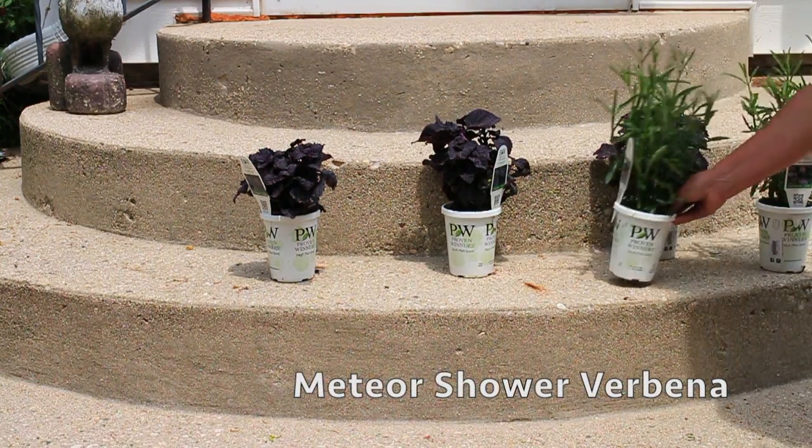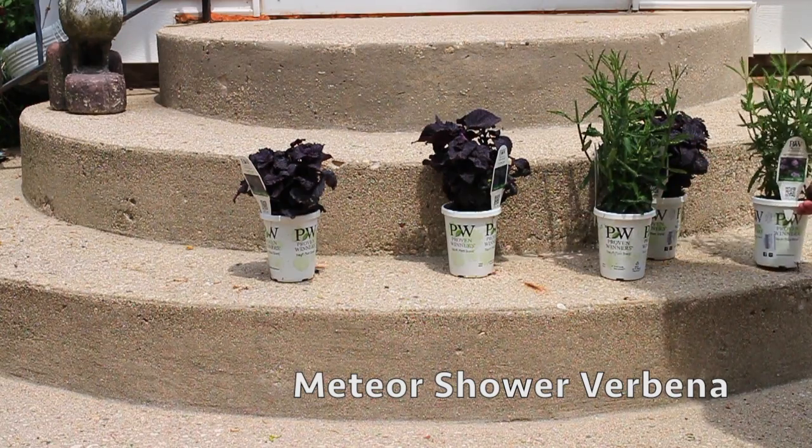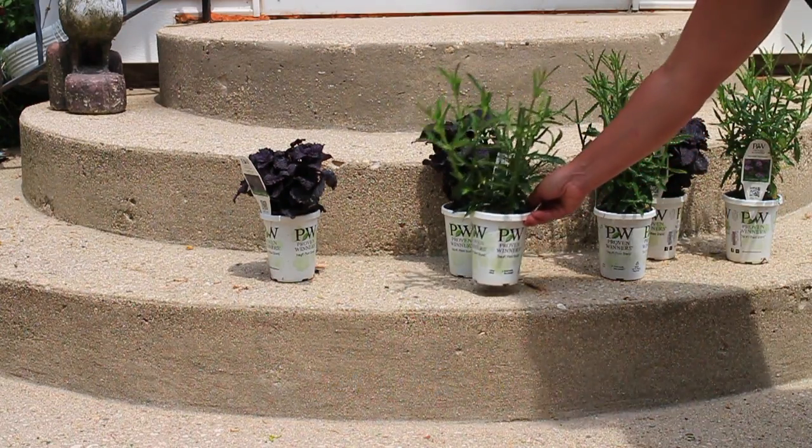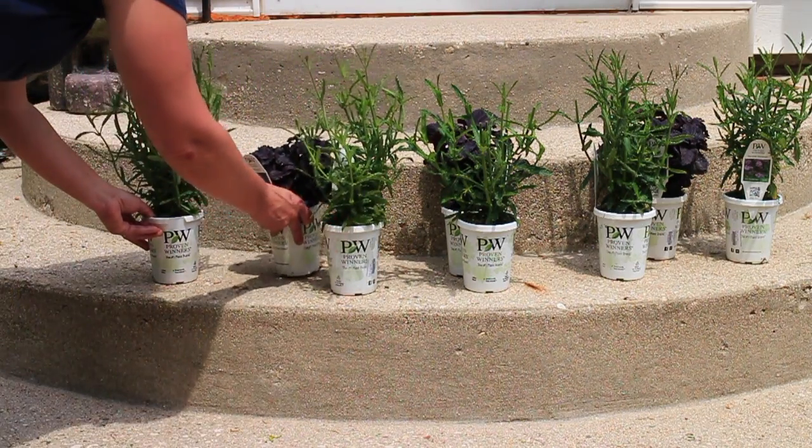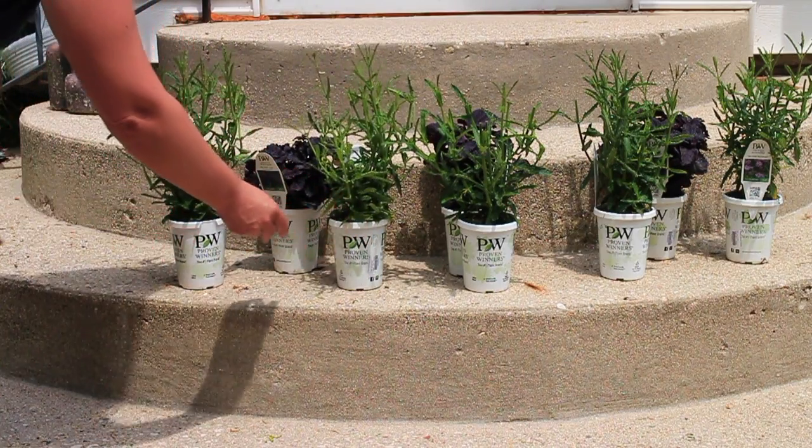So what I actually do is I create the window box design here on the steps, lay it all out. I have a rough idea how big it is, and then I just sort of translate that planting to the window box. So I thought you might want to see how I put this together, because I'm not exactly sure what I'm going to do. I have a general idea, but it's not until I put it all together that I know what's going to happen. And I have a bad habit of putting too many plants in, especially in that window box.